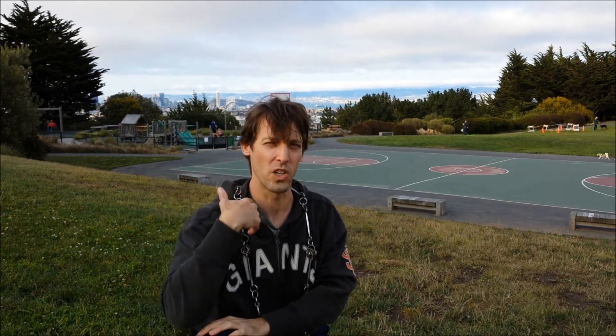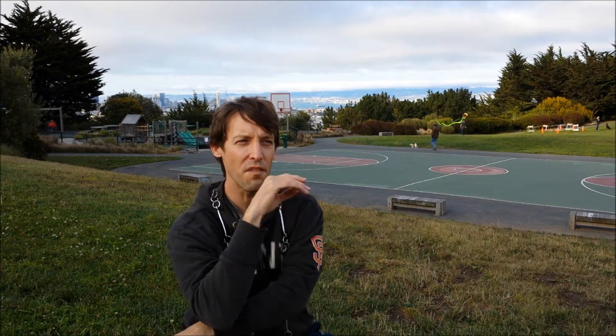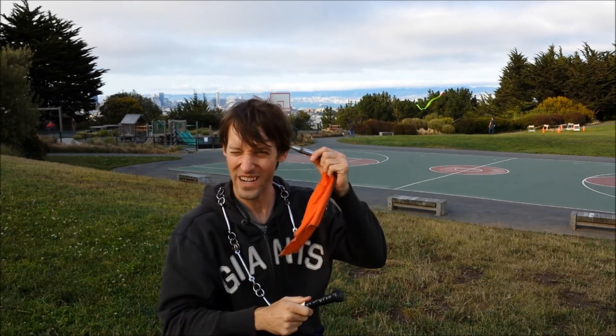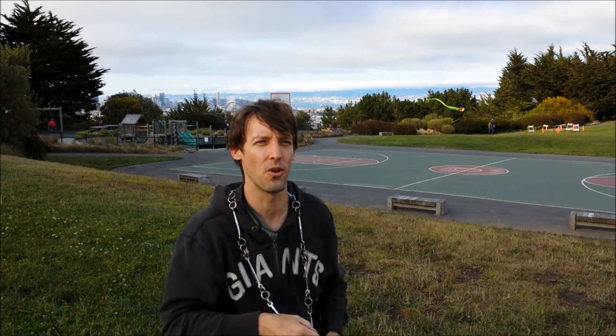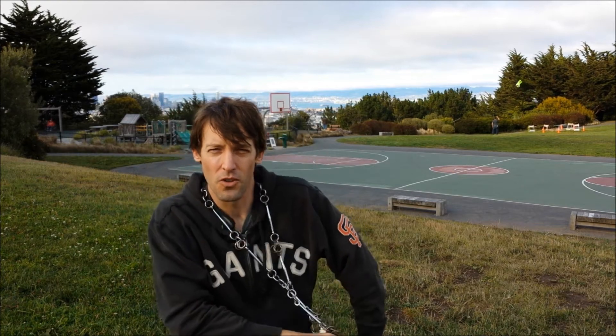The general rule of thumb is that hard weapons go to soft areas of the body. If you do a hard weapon like a sword to the head, it will hurt you, but it's going to ding and not do a ton of damage. If you do a sword to a soft area of the body like the abdomen or the neck, it's going to do maximum damage. Whereas soft weapons go to hard areas. If you shoot this into a stomach, it's just going to hurt the person, but if you shoot it into the rib or into the temple, it's going to do maximum damage.